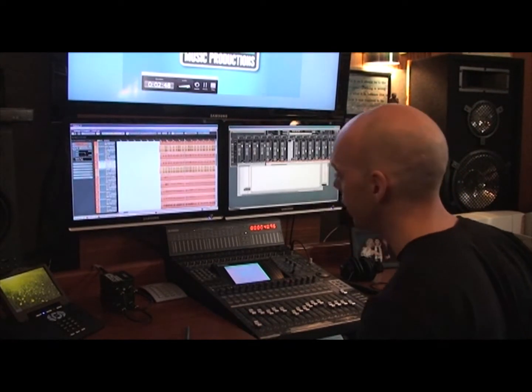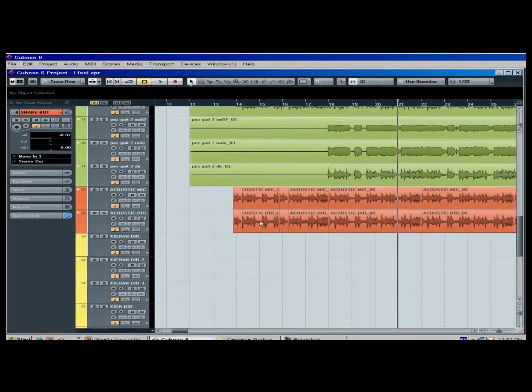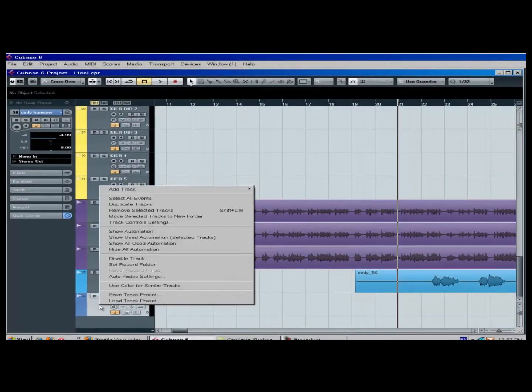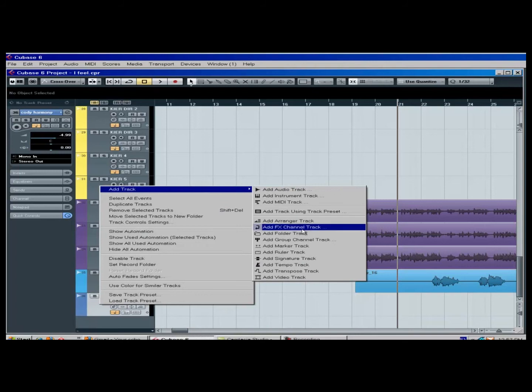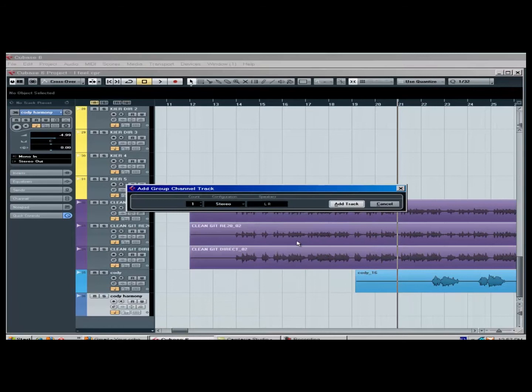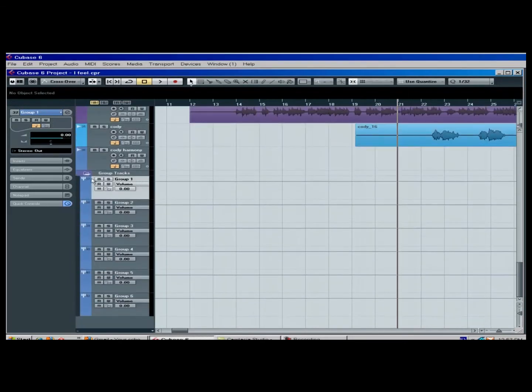This is Cubase 6. That's what we use here at Pezmosis. And we're going to come down to the very bottom. I'm going to right-click, add track, add group channel track. If you're using Pro Tools, it might be called something else. But here we go. It's a group channel track here in Cubase. I'm going to add 6 of them. And they're all stereo configurations. So here we go. Here's our group channel tracks. Now, nothing is routed to these yet. We've just added them to the program. So I'm going to title the first one drums, the second one bass, the third one will go guitars left. And we'll leave it at that for now.